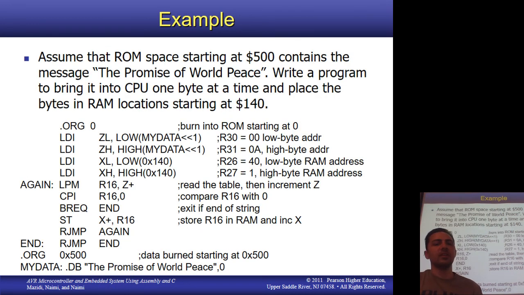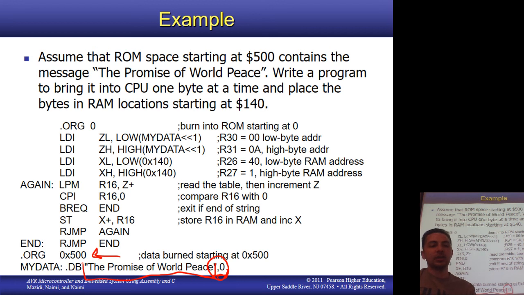Okay. This is a different example that uses looping instead of iteratively doing it 1 character at a time. And in this case, it actually copies it into RAM. So this is nice. We can store all of our strings into ROM and then pull out 1 string at a time in RAM as we need it. So here it is. It's stored at address 500. It's a full C string. This is the ASCII representations of all these characters followed by a 0. The comma 0 just says, I'm going to do more stuff in this defined byte.